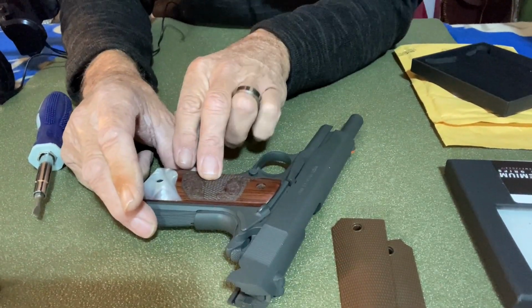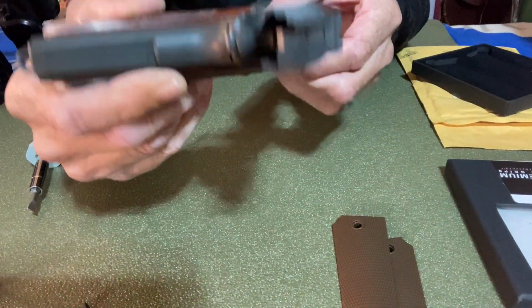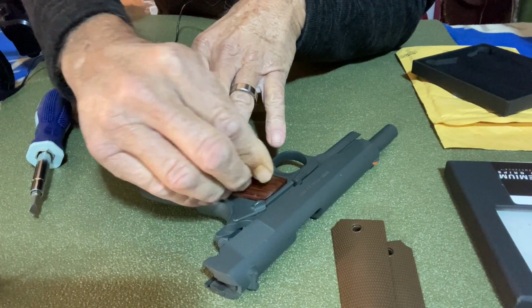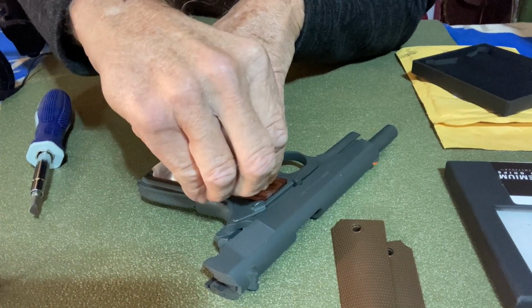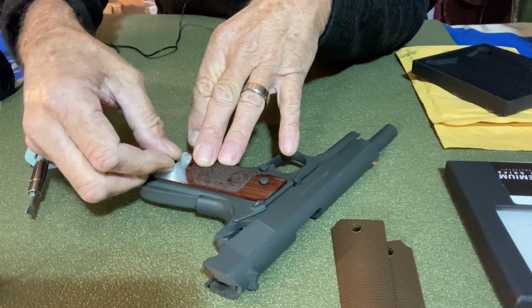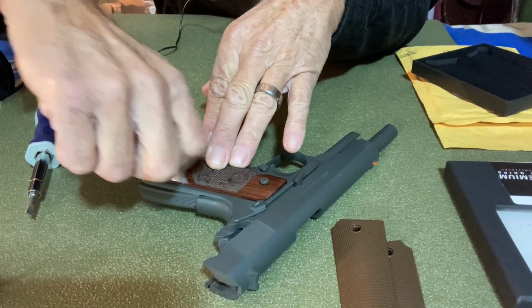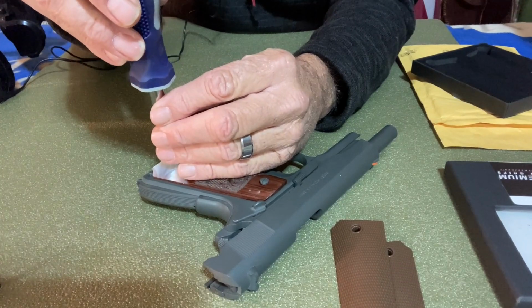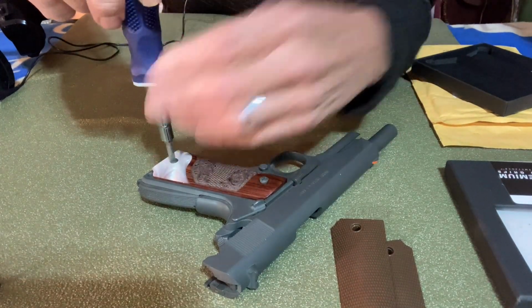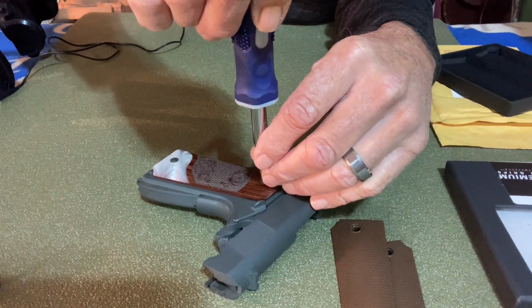Okay, guys, looks like they're going to fit great, no problem. No gaps. I think they're going to be great. I've ordered grips from this company several times, and they're super fast getting your stuff to you, and I've had no problem with the quality. If you're looking for a nice set of grips, these were, I'll bring out the invoice here, like $35.